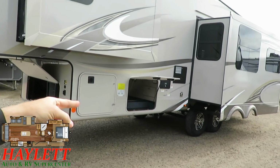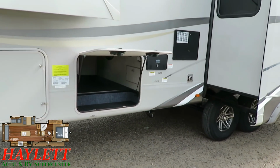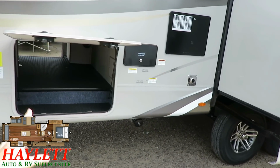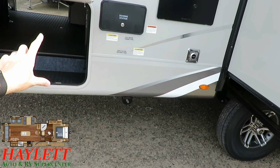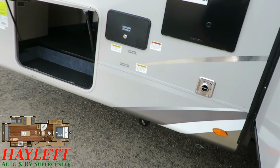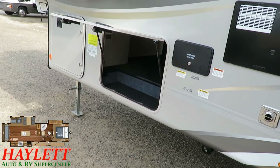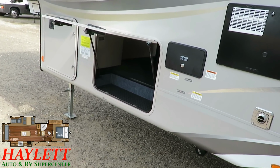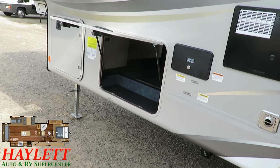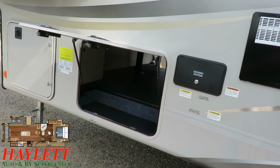Now, this is one of the very few times I've ever seen someone not put the SantaCon feature on a Jayco Eagle fifth wheel. SantaCon, there'd normally be a little box right here, and what it does is it can empty your holding tank twice as fast with a power macerator, and basically has all your sewer hose stuff and handle built right in. You don't need exterior hoses, although you can for like an extension. Simple little cable and electrical docking station. That's where your full outside shower is going to be located.